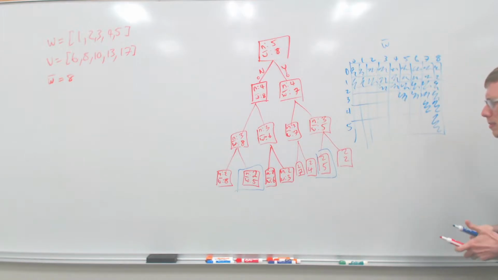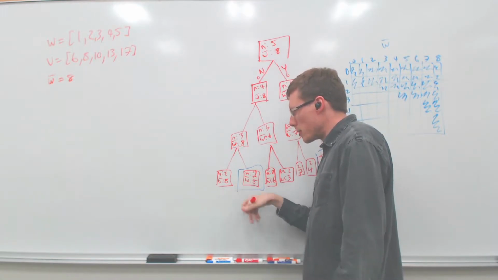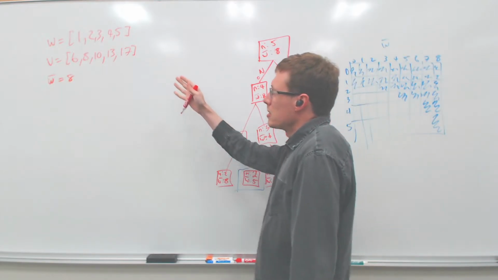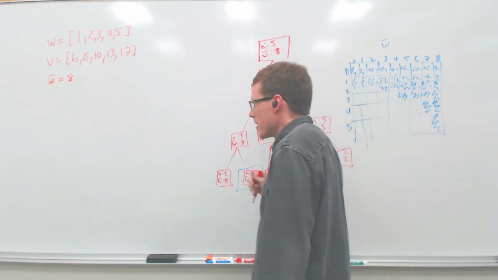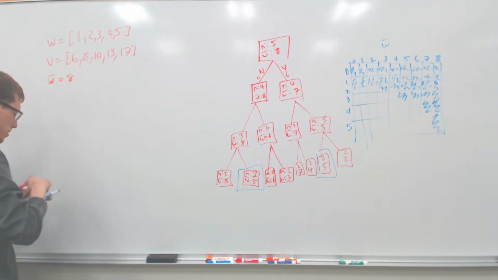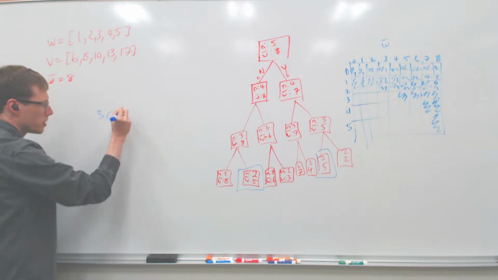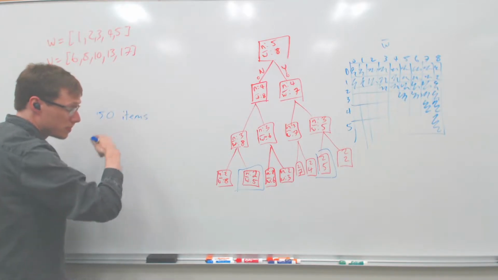All right. So anyway, back to here. Let's look at this as we keep going. Let's consider really fast what happens if we had, say, 30 weights and 30 values. Just for the sake of argument. And let's suppose that our max weight is, let's go even higher, let's go 50 items. All right, this is a lot of items.